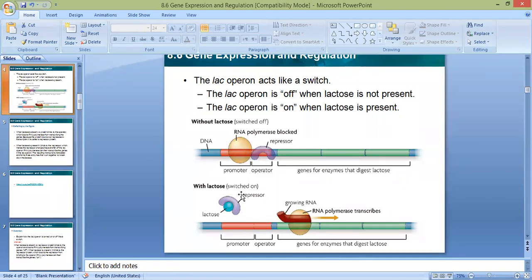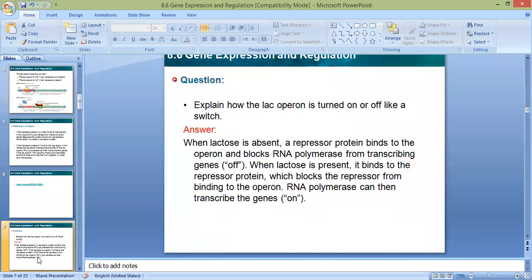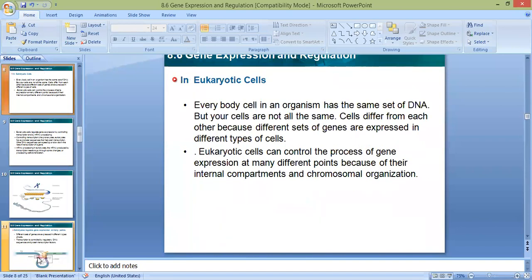بس اذا كان في لاكتوز and this lactose binds to the repressor, الريبريسر شكله تغير, change the shape, it cannot fit here anymore. خلص يكون هون free and the RNA polymerase will move to start the transcription. Thank you عبد العزيز. هلا بالإيكاريوتيك cells there is something we have to remember first about eukaryotic cells.